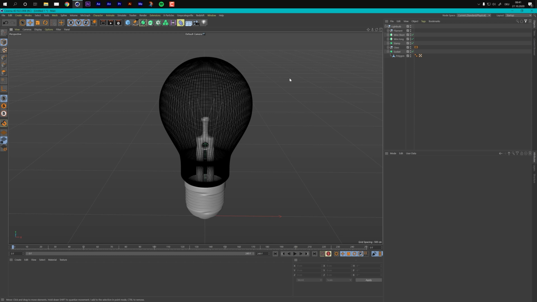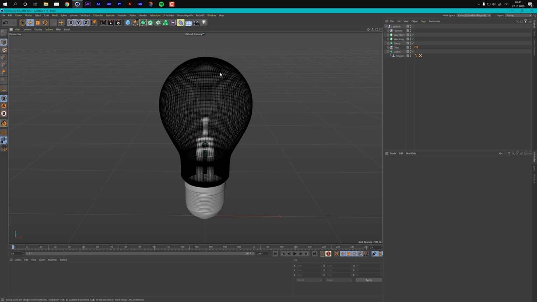But in this case, I had a problem. I had this idea. It was really clear in my mind. The light bulb should explode, you know, the camera should travel in or dolly in close to the filament, and the logo will be revealed in the filament. But I couldn't find any music or any logo intro audio that fitted my idea of this animation. So what I did is I created some sound effects myself and just used these as a basic guide for my animation. And I want to import these now into Cinema 4D.